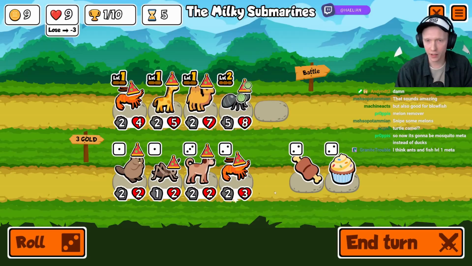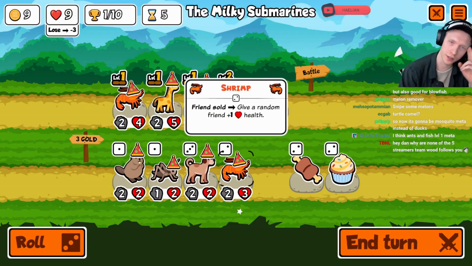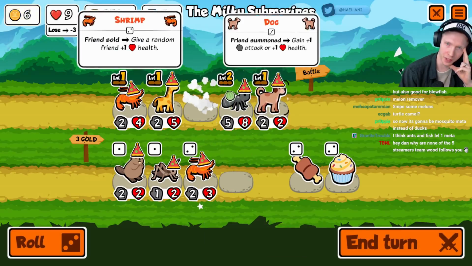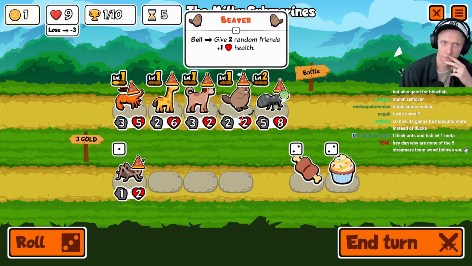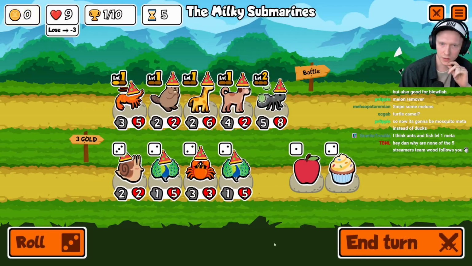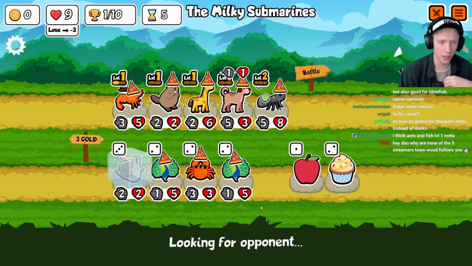If I take a dog, I don't have a sell slot is the problem here with that. You know what I mean? I would have to get rid of something else. I guess it would be the camel. It only has +2 health anyway. Is it worth it? I actually think it's worth it. Dog is just gonna be way better than the camel in the long run. Do that, I guess. I feel like I might lose this one. I'll freeze. It's just one slot we're keeping up. Try to do shrimp dog.